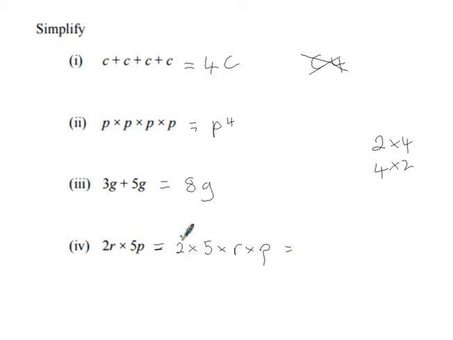Now 2 times 5 we know is 10, and R times P we can just write as RP, because in multiplication with algebra we don't need to write the multiplication sign and it's known that that is multiplication. So this means 10 times R times P, which we write 10RP. And again, it's important that we have the number first. The order of the letters doesn't matter, so I could have 10PR. That's equally as okay for the answer as 10RP is. So I could have either of those answers, but again remember that we can't have the number at the end or in the middle like that.